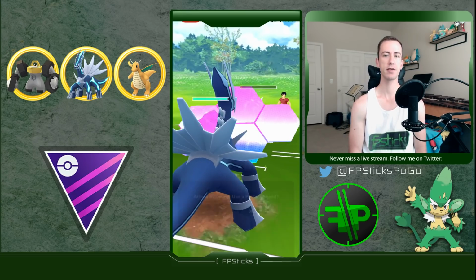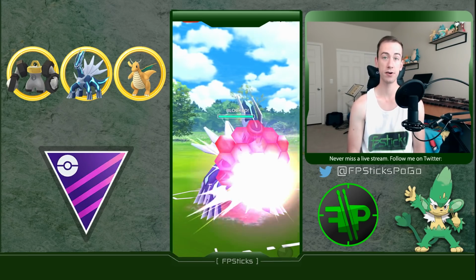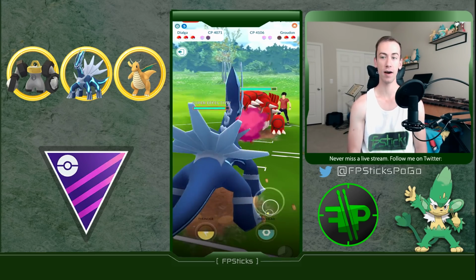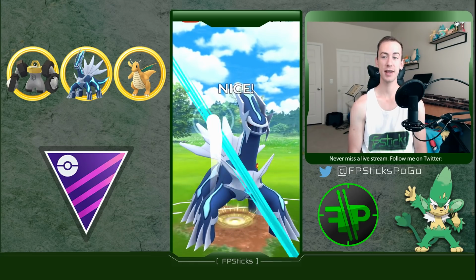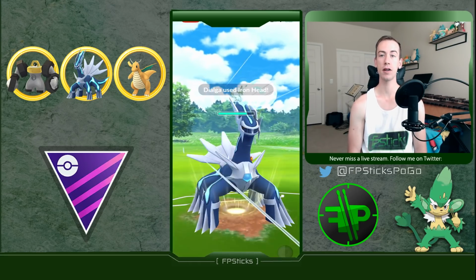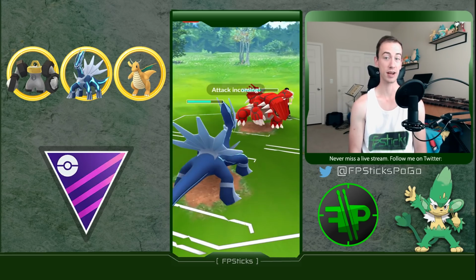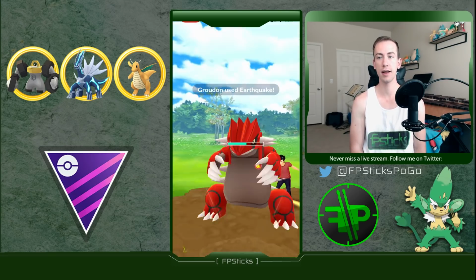Now, the first time I ever saw this team used, I actually saw another content creator on Twitch, 20butters, use this team. And this team is ridiculously strong if your opponent is keeping a Groudon in the back, because Dragonite, as we know, is like one of the hardest walls to Groudon, because none of Groudon's moves are able to hit Dragonite for hardly any damage. So it's just absolutely a wall to Groudon.